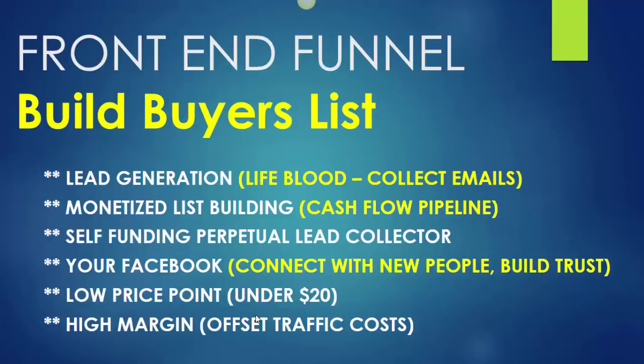Okay, and again, that leads to your first time sale, which is usually a low price point, under $20, high margin sale, meaning, if it's a $7 sale, then you keep $6 commission, right? If it's a $20 sale, you keep $15 or $18 commission, right? It's got to be like that because you need that cash flow to offset your lead generation cost. Does that make sense? That way, you have a little lead machine and the cash flow coming in from those sales helps offset the cost so you keep it in motion.